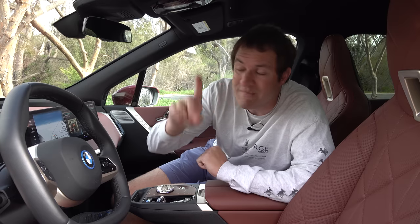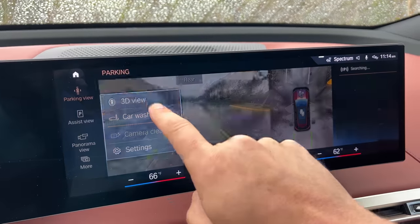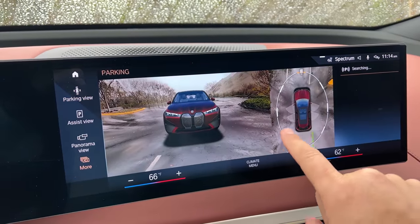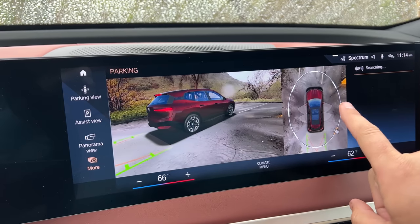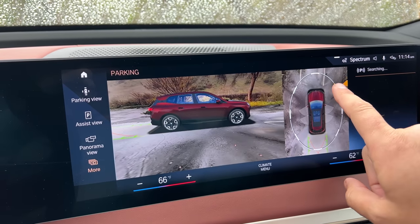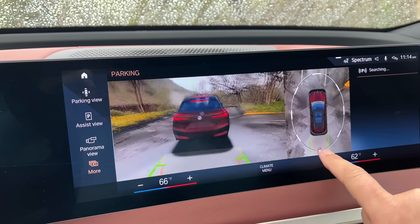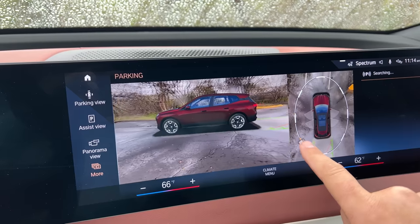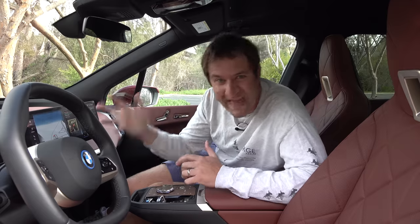features in here. One especially nice thing to see, speaking of cameras, is this 3D camera showing on the outside of the car, which is really useful. It really looks like a little hovering device showing exactly what's around you from every angle, and you will notice that the car in this image is color matched to the car I'm actually sitting in. That's not by accident. You get one of these in white, that image will be white. You get black, it'll be black. They've actually matched the vehicle color in the screen on the camera system to the vehicle color you actually have, which is a cool piece of attention to detail.